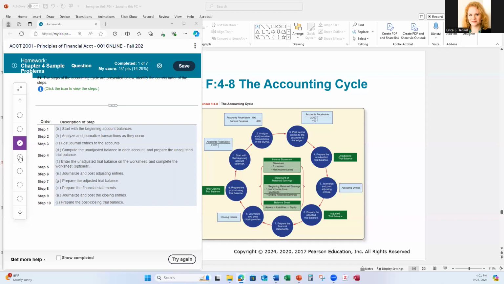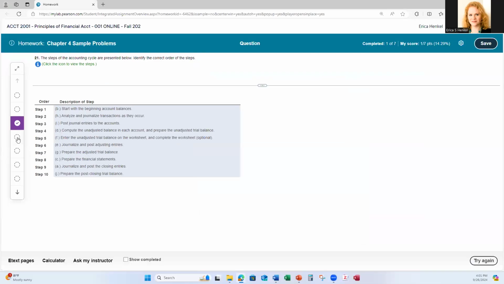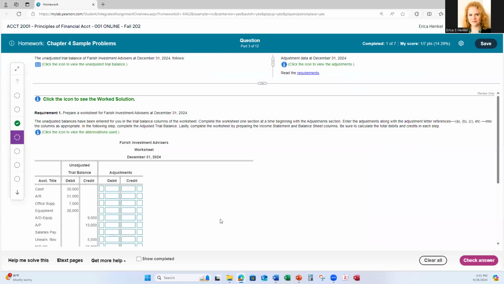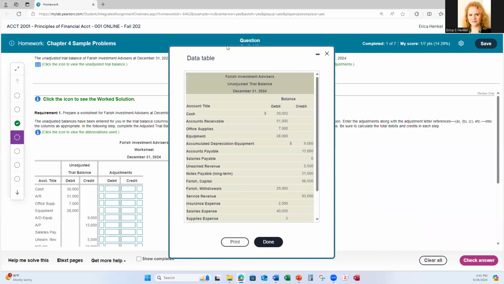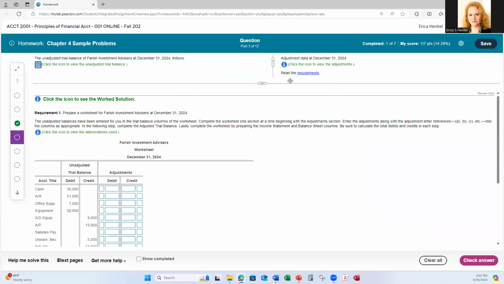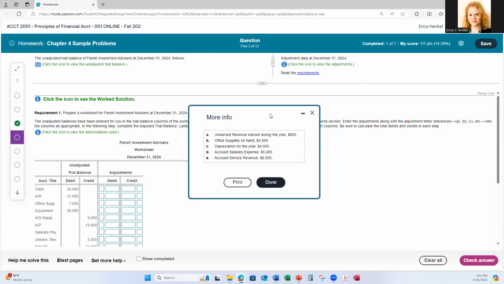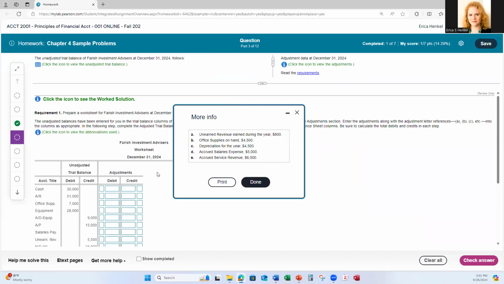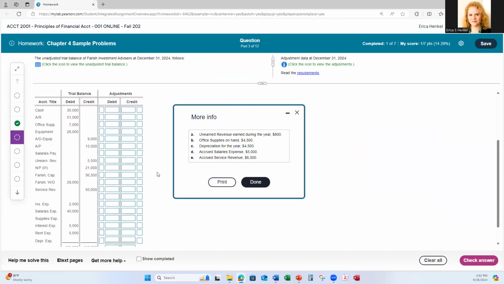So the next thing we're going to do is actually walk through that process here by walking through a worksheet. Okay, so we have here an unadjusted trial balance, which is entered in on here. And then they are going to give us a list of adjusting entries that need to be made. Now, we walked through how to do these adjusting entries in chapter 3. So we already know how to make the entries, but we're going to look at what this looks like in a worksheet format here. So we have 5 entries here to make, and we need to know both sides of these entries in order to complete these.